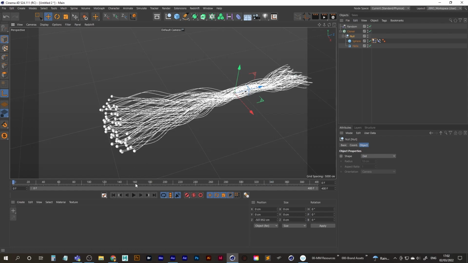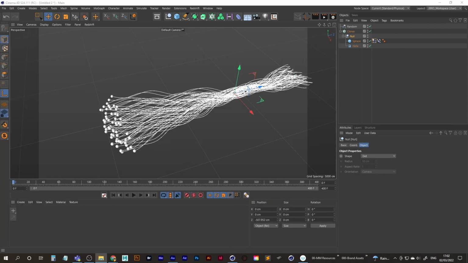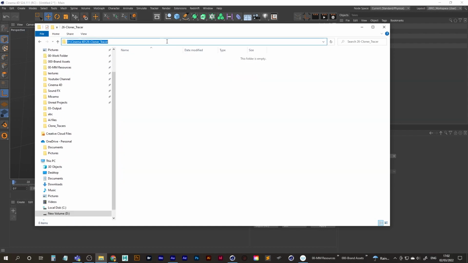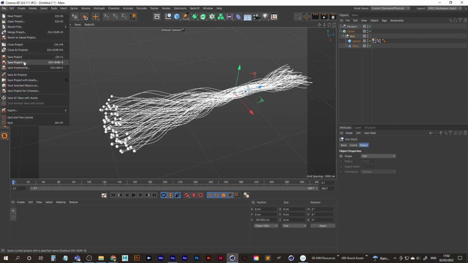Cool, so I'm going to do a save on this, but I do want to create a place to save this because I haven't done that yet, so just bear with me for 1 second. So this is the folder I'm going to be saving it into, so I'll just grab that so I have it. And I'm going to do a file save as.